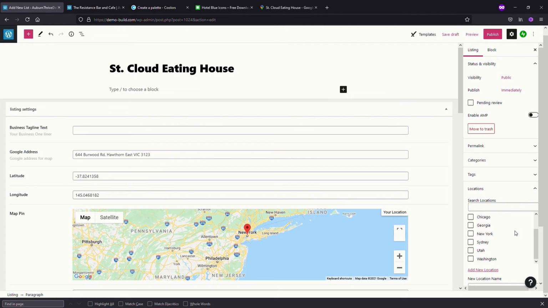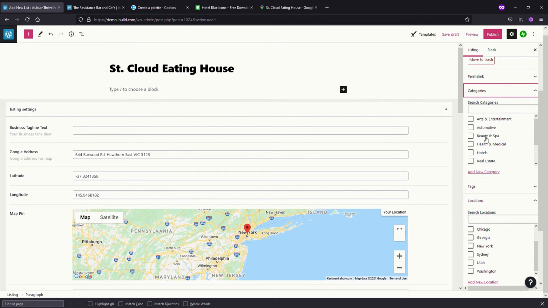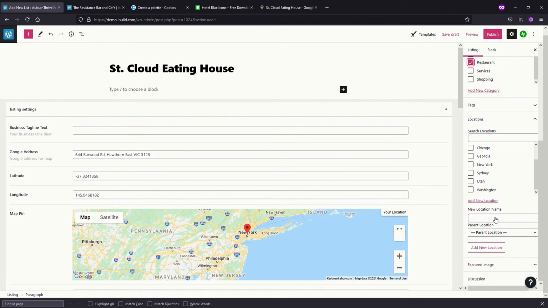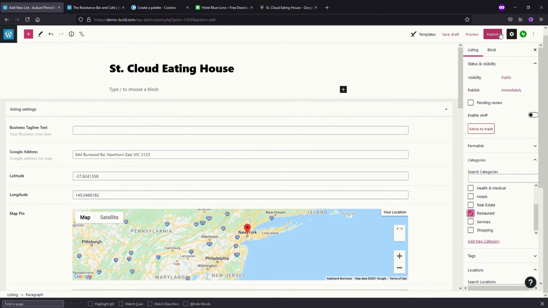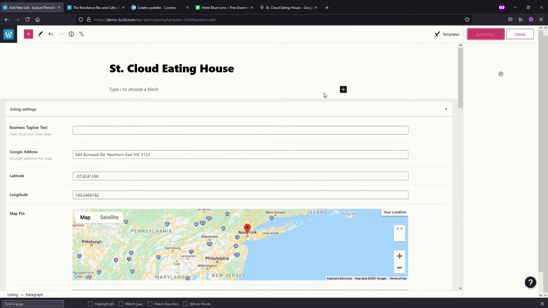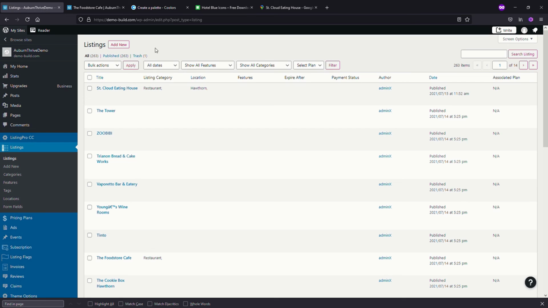And there we go, we've got it in Hawthorne. Categories, it is a restaurant, so we'll set that as well. And a feature image, you can do that. We're not going to do that for now. So that is good to go. We're going to hit publish, and that listing will now appear.